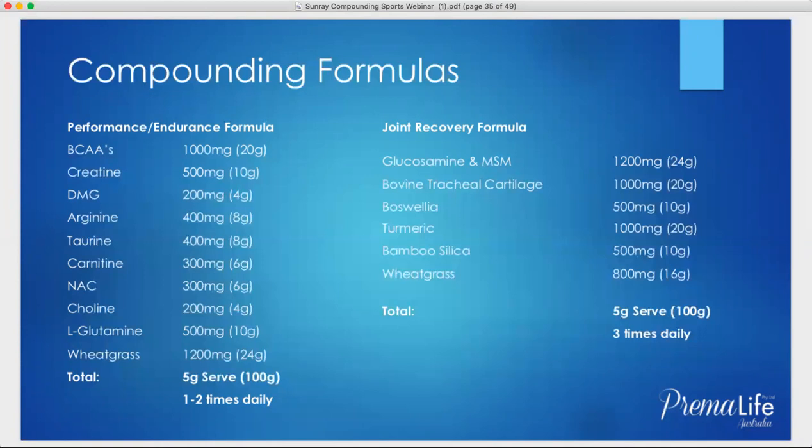We'll show you those two, the formula of Ascorbamax, and we'll show you the Arginac, which is another pre-made formula we have, but we don't have all the ingredients that are available in Arginac yet in the compounding range, because there's a process and it takes time. And we put some of them in there. They may or may not sell, but you let us know if you need them. But Arginac is a new formula, a wonderful premix for you to take, especially at the end of the day. I'll tell you a bit more about it when I hit that slide. Next one.